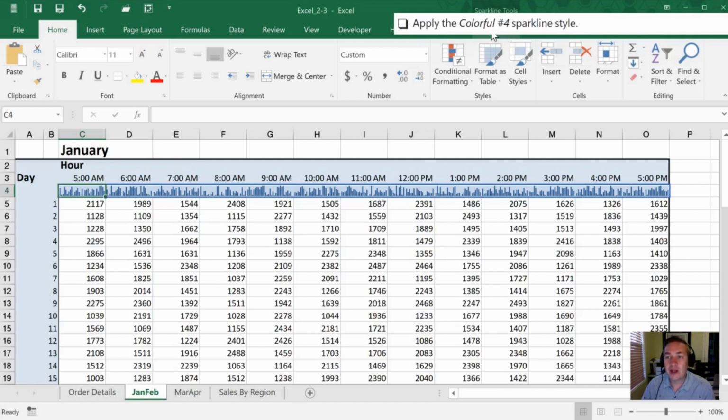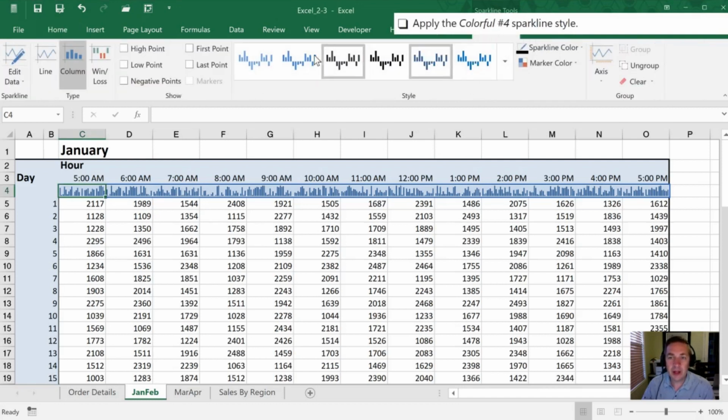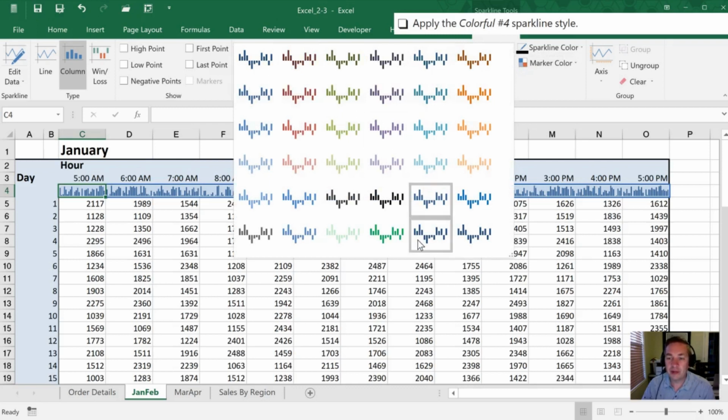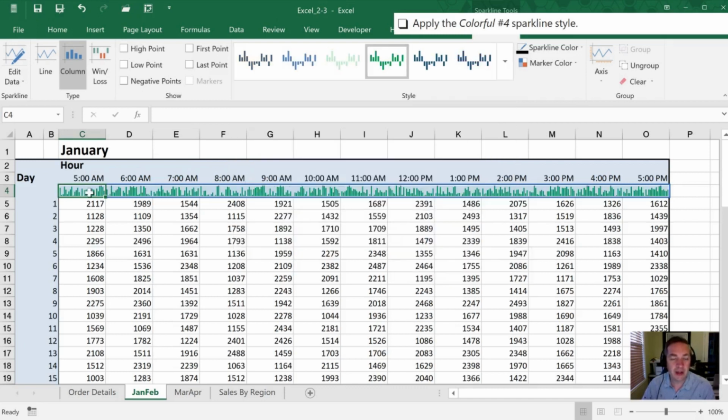And once I go in there, here's all of our styles. We want to choose the colorful number 4, which is down at the bottom here. And if I hover over it, it's going to give me a description. So colorful number 4 sparkline, we'll select that. That turns our sparklines now to this green color.